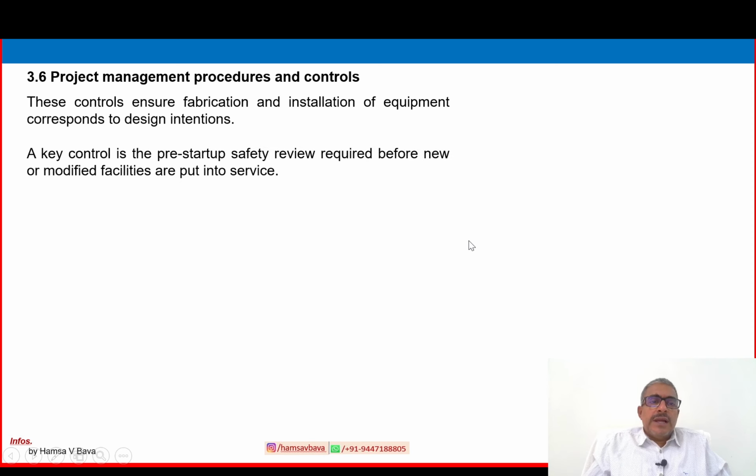A key control is the pre-startup safety review required before new or modified facilities are put into service.